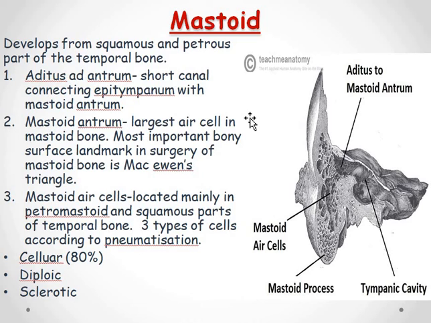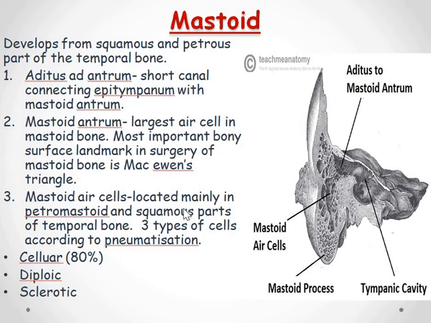So guys, what is McEwen's triangle? Superiorly, there is the suprameatal or inferior temporal line, and from the spine of Henle, there is the posterior wall of the EAC, the superior posterior wall of the EAC, and the line joining them. So that's McEwen's triangle. Superiorly there is the suprameatal crest, inferiorly there is the posterior margin of the external auditory canal, and posteriorly a tangential line from the posterior canal wall cutting the suprameatal crest.